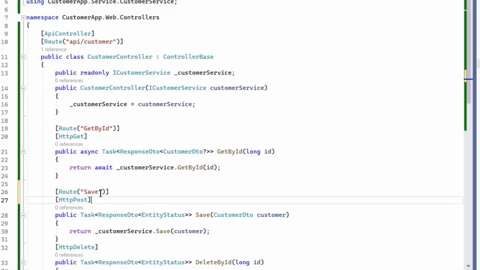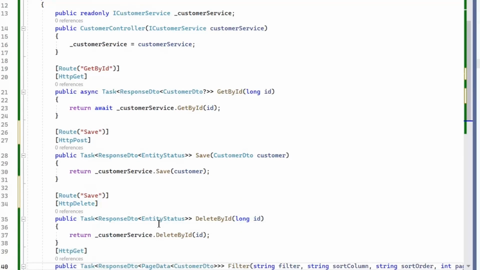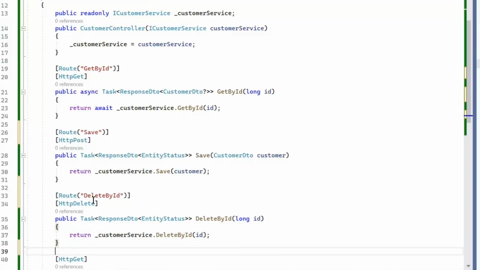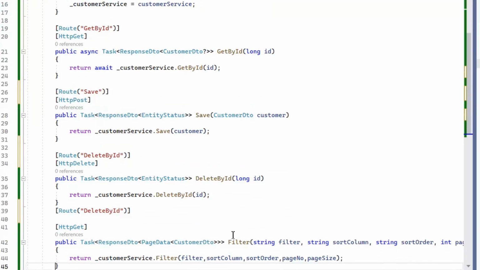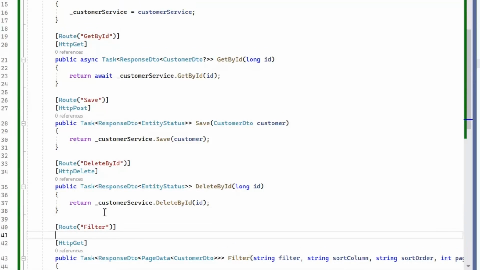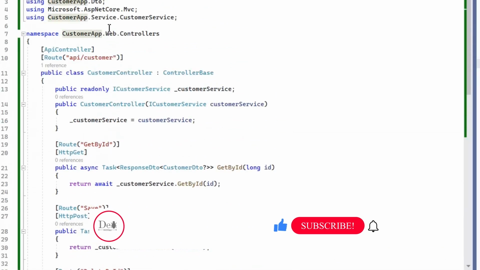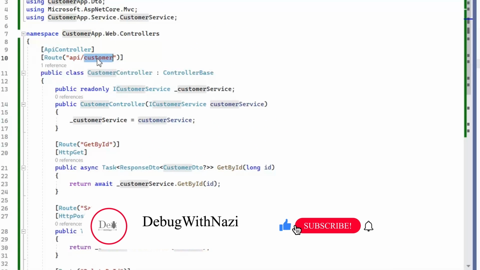Now as we are defining a route for each method, so it's a REST API but not a RESTful API. So now we have completed our backend. Now in next lecture we will see our front end. But still, if you have any question, any confusion in our backend series, you can ask in comments.